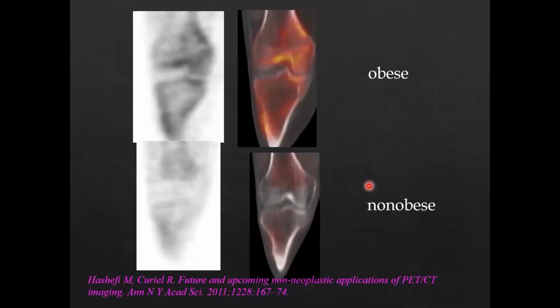Now coming to one very interesting entity, this is a knee joint. These are two different cases, two different patients, one is obese and another is non-obese. The obese patient will have an uptake because there is weight bearing, there is a significant amount of weight, and there is subtle patchy sclerosis which shows significant uptake in the knee joint. This is consistent with more uptake because of more weight bearing and more activity compared to the non-obese knee joint here, where there is no significant activity.